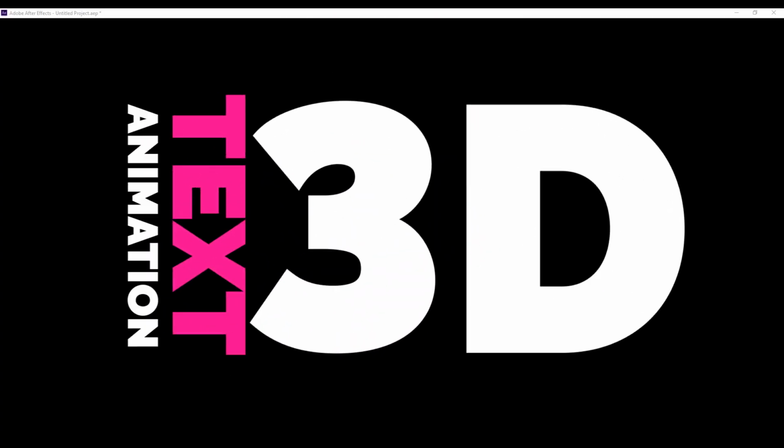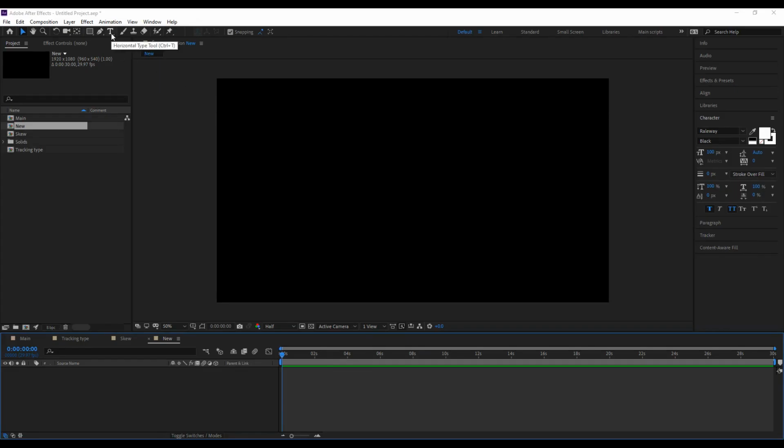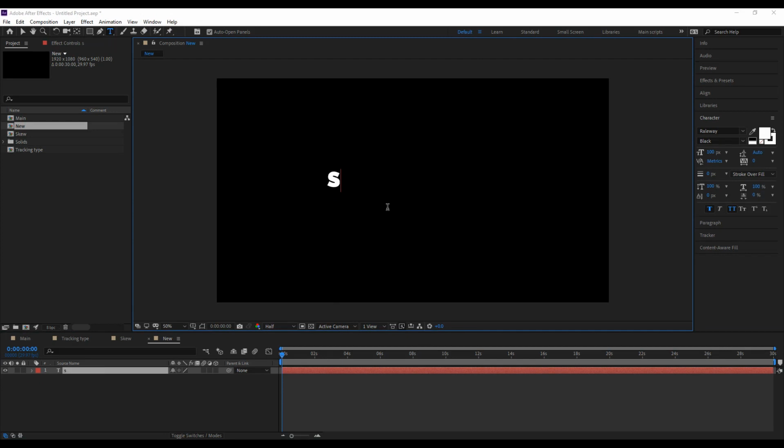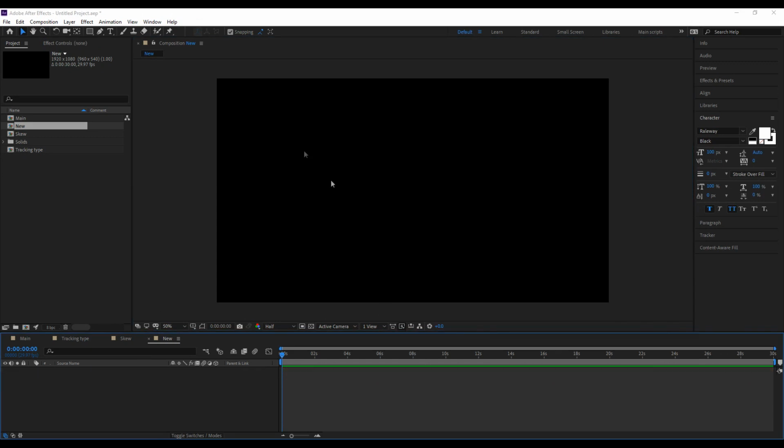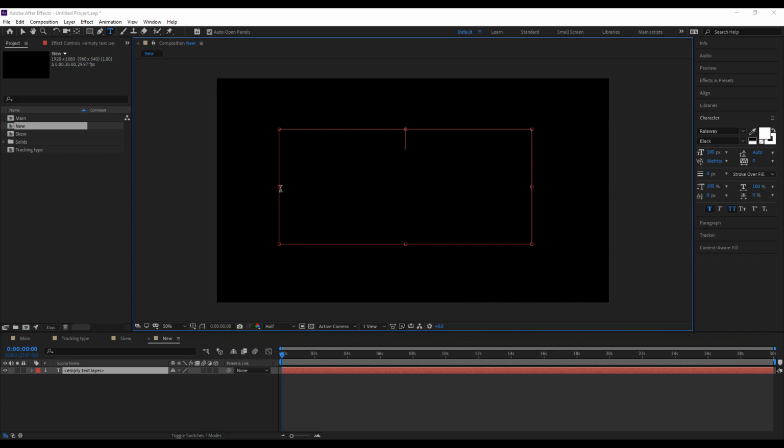In this part, we are making this text animation. When you select the Type tool, you can just click on empty space and start typing, but you can also draw a rectangle while this tool is selected, and it will create a frame for your text.